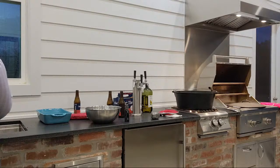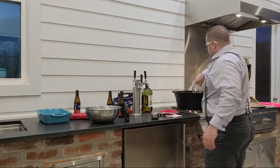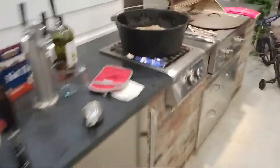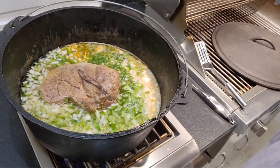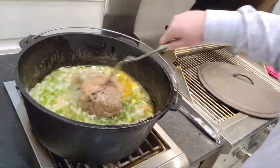Put a little bit extra water because we got such a wide surface area and we're not using an oven. All right, so here we are, the last two of you that are watching. Ryan Eves, what's going on, brother? This is my former squad leader, Nathan's house. Say hello, Nathan. Hello, Nathan. This is his wonderful outdoor kitchen. This is what the pot looks like now. We've got the Boston butt in there. We got our vegetables. And we're going to just let it do its thing.